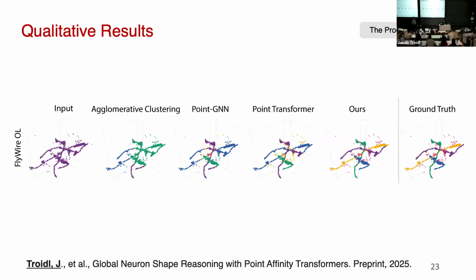Okay, so here are some results of our method. We compared it against a pretty naive baseline, just clustering the point cloud using Euclidean distances, which doesn't yield such good results. So we turned then to more learning-based approaches, such as a graph neural network approach and another transformer-based approach. And overall, compared to the ground truth, we found that our method was able to separate out these multi-neuron point clouds much better.